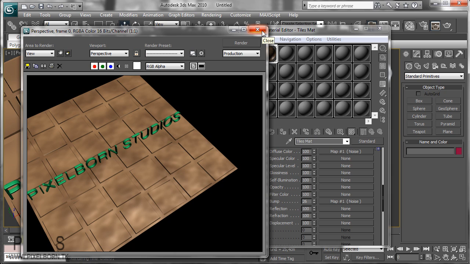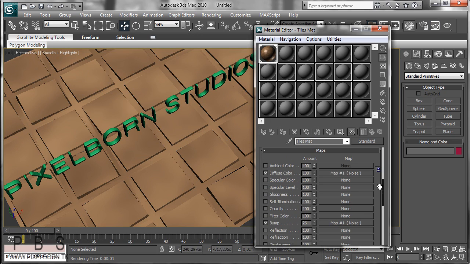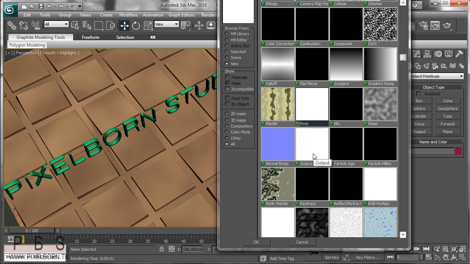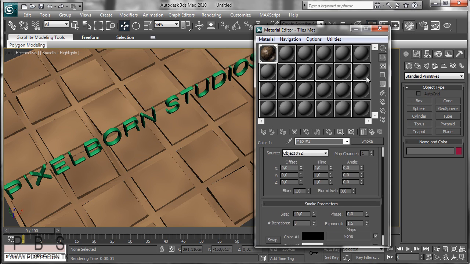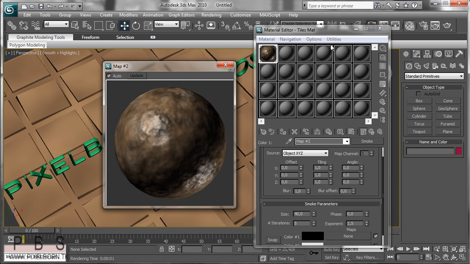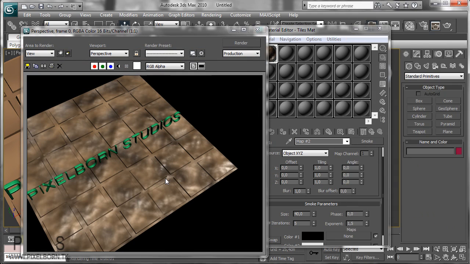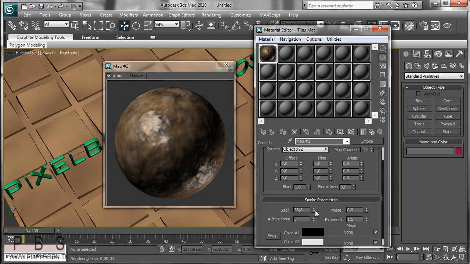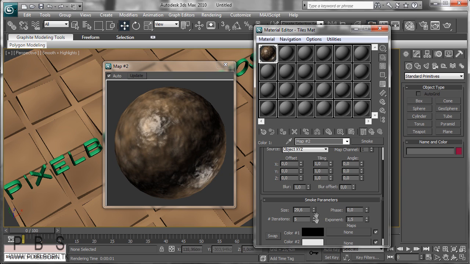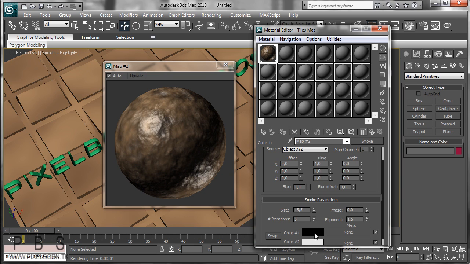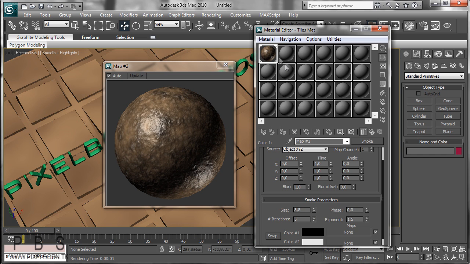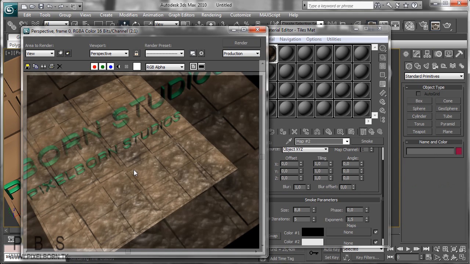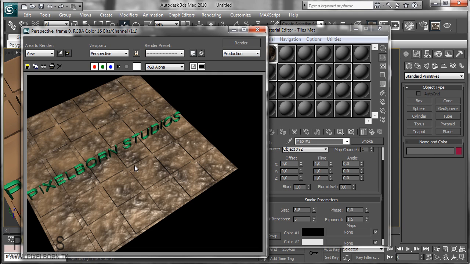Yep, looks alright. Well, we can always go into map noise here and add another map here. We can add smoke on the first one. It looks a little bit interesting. Just a bit better, I guess. We can size it down. Something like that. Really interesting, kind of look like burnt textures.